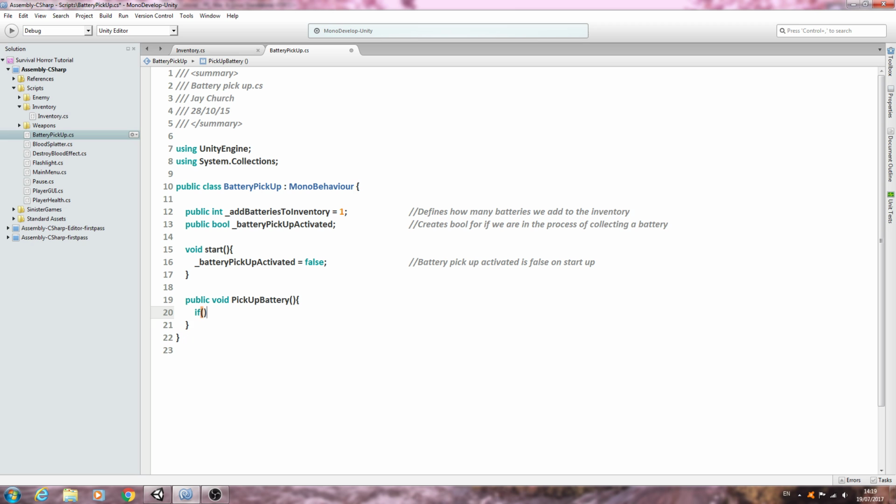We'll say if, open and close brackets, we'll come inside: batteryPickupActivated double equals true. We'll come to the next line and we'll say return. So let's get this into the comments.